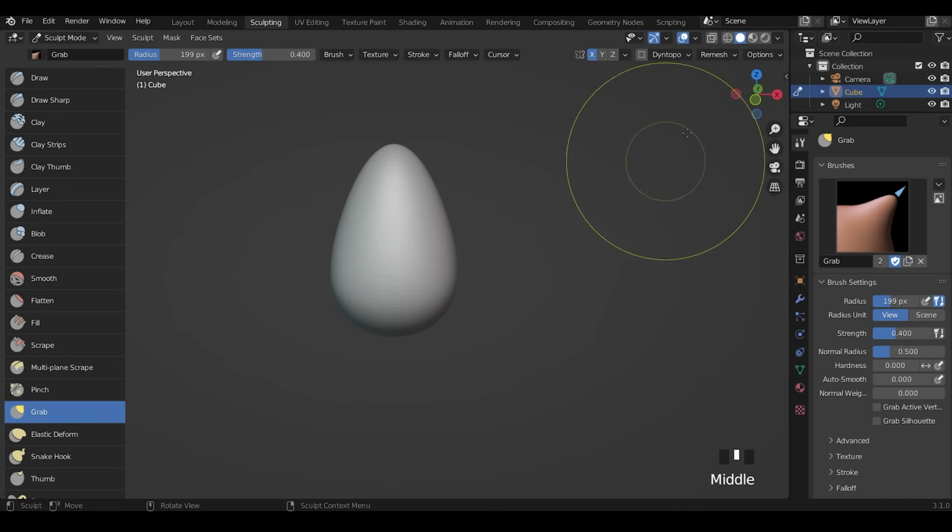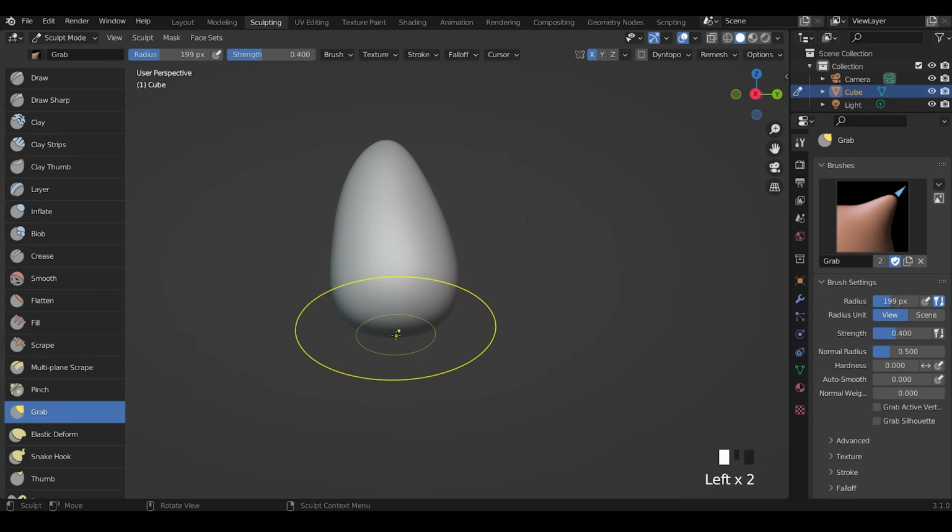And when you're in front view, the X is going across this way, and the Y is going away from us. So I'll come around to the side slightly so we can see my X a bit more, and I'll move their front outwards a little bit this way, so maybe they're sticking their chest out and they've got a big bum. I'll come around to the bottom and squash that down slightly so they're kind of sitting on the floor, so it's a little bit flatter at the bottom like this.